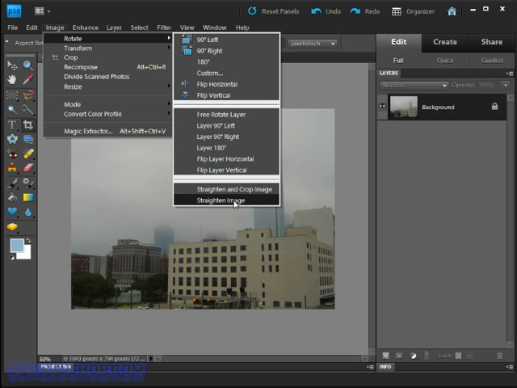So if you scan 4 or 6 images at once on your scanner and then bring them into Elements, then this command will work out how to make the necessary crops, and it'll also make sure that the images, if they weren't straight on the flatbed of the scanner, are straight when you finish with them. They're really great commands for scanned images, but next to useless for straightening photographs based on a horizon line or a building, as we just used, simply because it's got absolutely no way of knowing what in the image should be straight. Well, I hope that's helped.